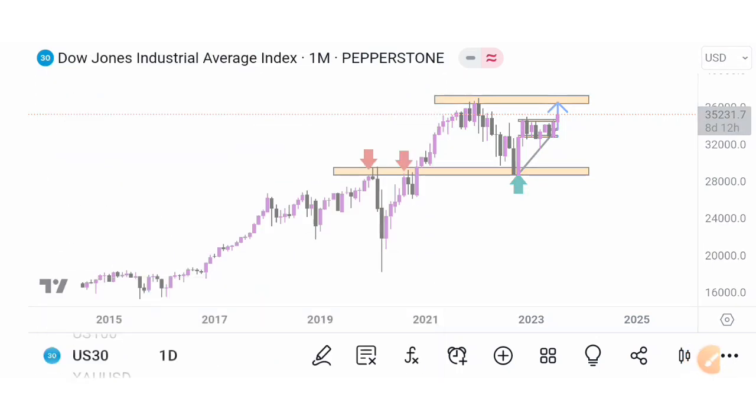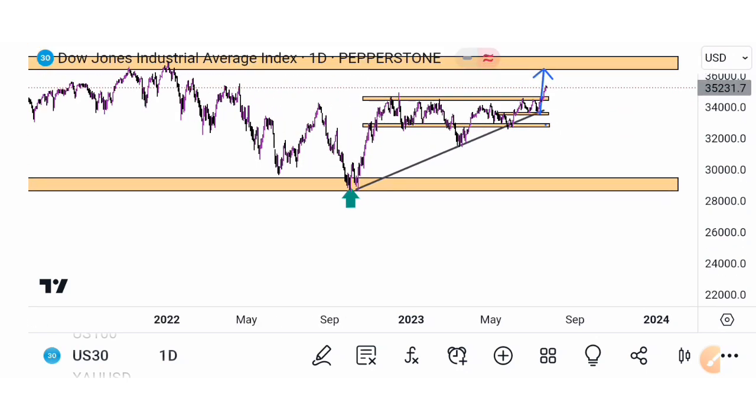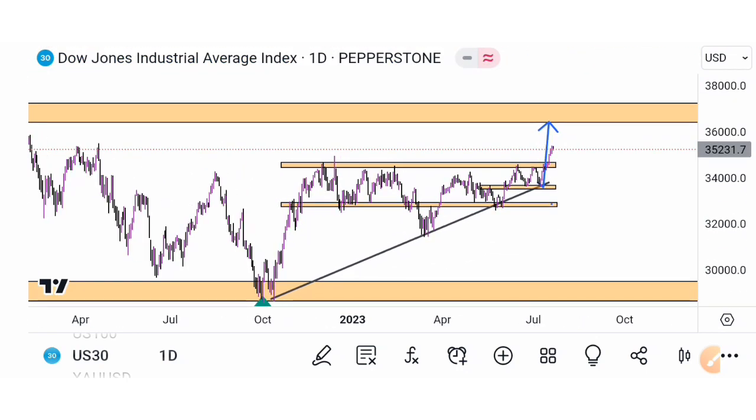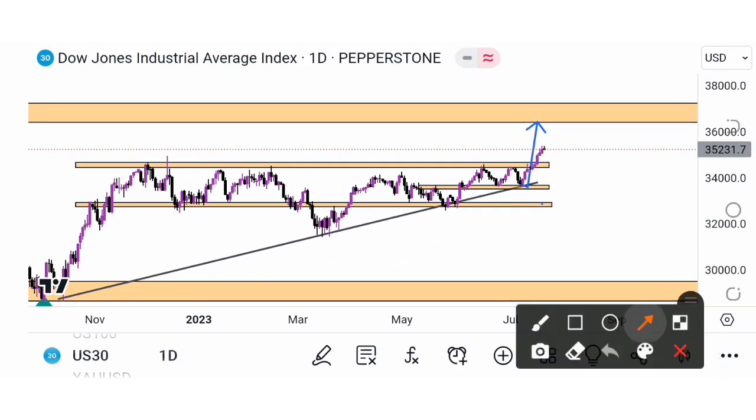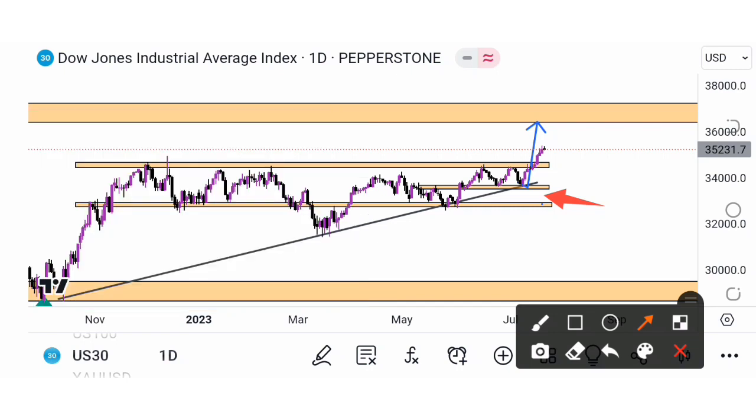It's easy. You go to the daily time frame again, or the time frame that you prefer. I like these higher time frames because you get to see things from a higher perspective, and the only time you go to a smaller time frame is when you want entries. And as you can see, it's already indicated here. Last week I did say price was going to buy. I was expecting buys from that area on, not because I know how to predict price, it's simply because I know how to follow price.